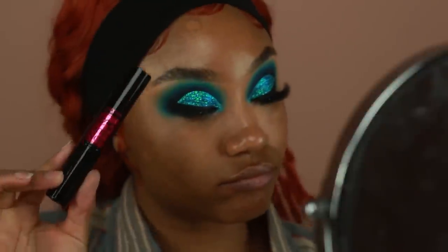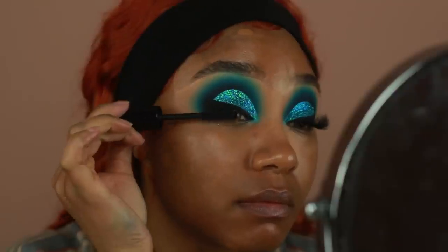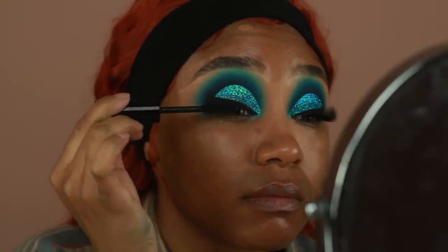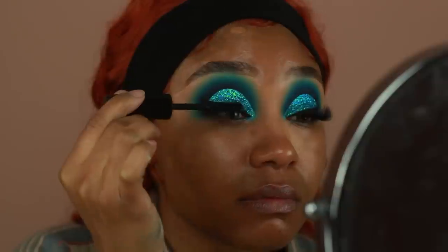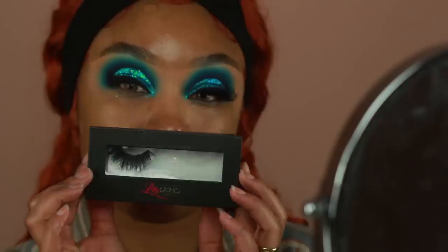To prep my lashes, I'm going to be using Lancôme's Monsieur Big Mascara, and then I'm going to apply my falsies right after. The lashes that I'm using today are from Lilly Lashes, and these are in the style Sydney. I'm going to use a pair of tweezers to pop those babies on, and with my lash curlers, I'm going to press my falsies and my natural lashes together so there's no gap in between.